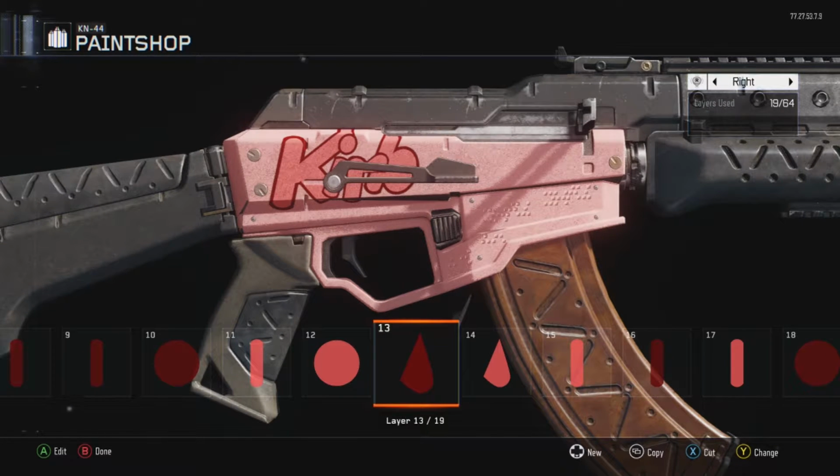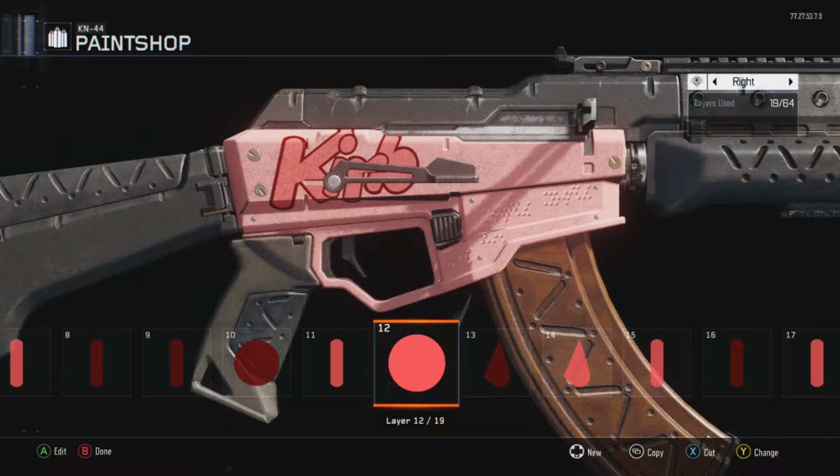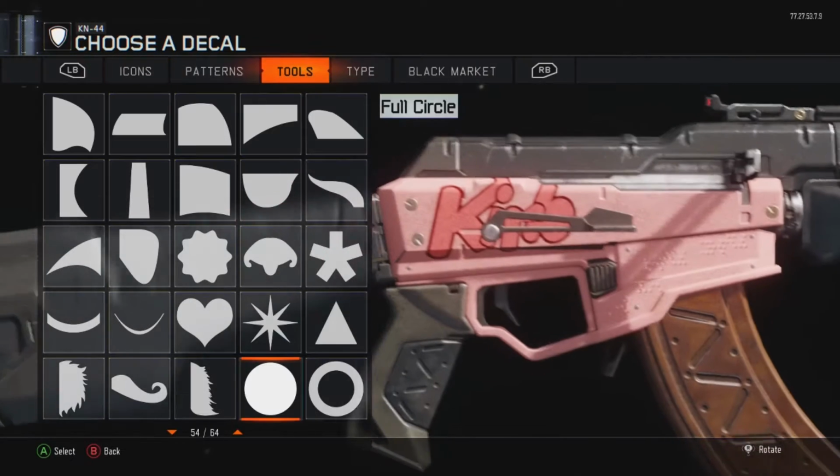Because some of these outlines do kind of overlap. And this is one of those ones that overlap. So I gotta make sure I'm doing that, because otherwise it kind of just fades together. Not fades together, but kind of merges together. There we go, that's the word.